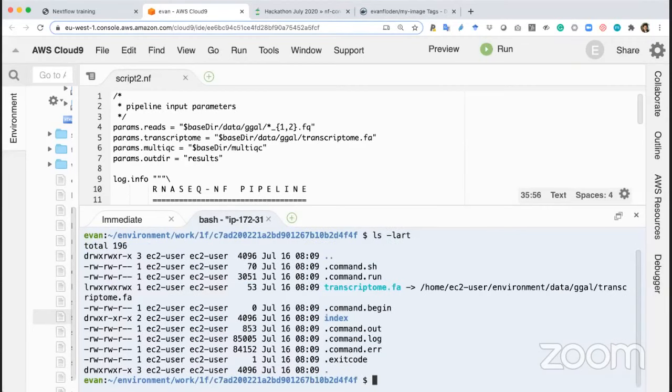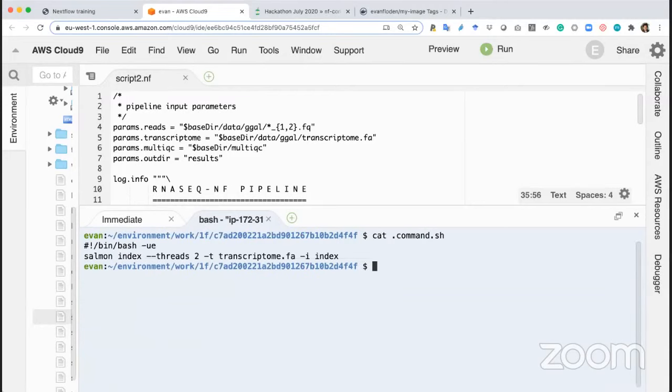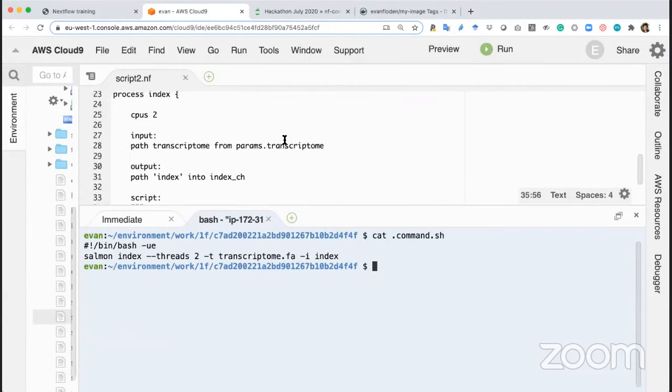Remember from yesterday that we have a series of commands inside here. There is the .command.sh, which is the command that's actually executed by Nextflow. You can see that one here. So this is salmon index with the number of threads, etc., as we've changed inside here.